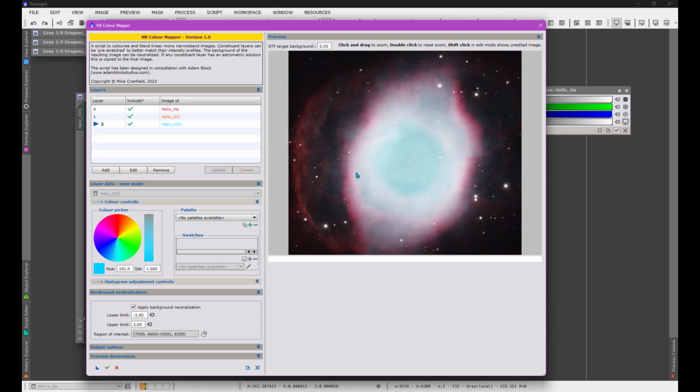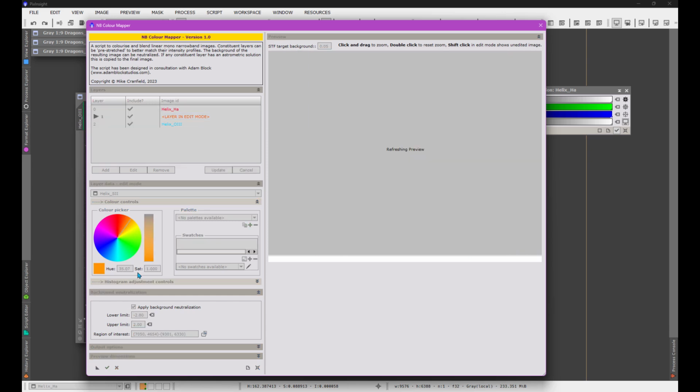And if we didn't like the colors, we can change them. That's kind of the fun thing here. So if I didn't like the color here that I chose for S2 and I wanted to make it something more yellow or something along those lines, I could. What you would do is just go to Edit. I have the triangle here, so it means I'm obviously selecting this particular layer. And then I just change my hue. I can click, change it, something like that if I wanted. This is making it more of a yellow-orange.